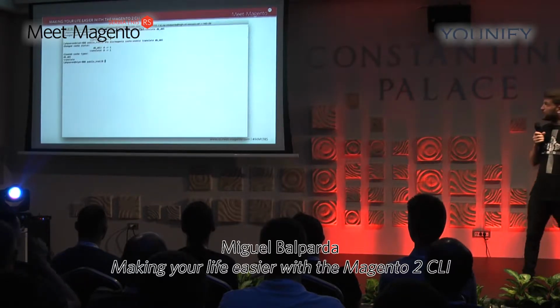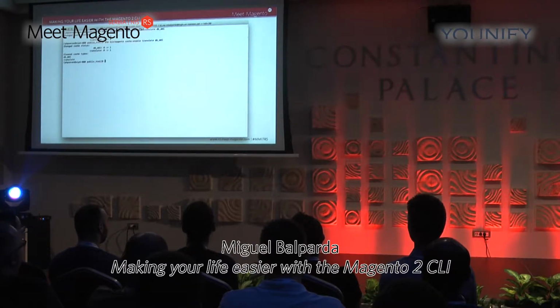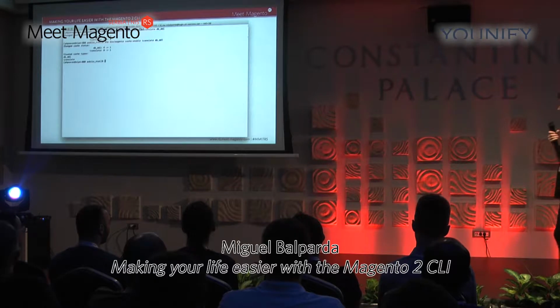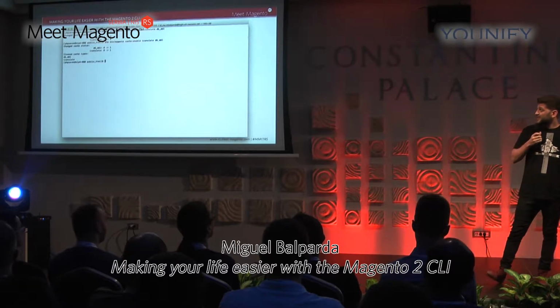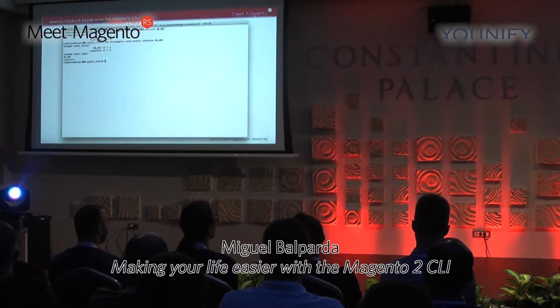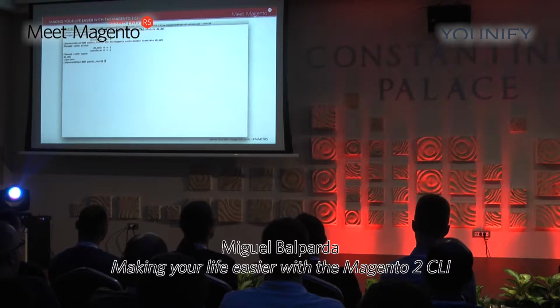Now, let's say you want to enable or disable a cache in particular. Let's say you are working on a feature, for example some translations. In that case, you should only leave enabled the cache types you need and not all of them, because you actually need to see the change you just made right after you made it. So let's say you want to disable the translate and the database DDL cache. You can do it like that. And if you need to enable that again, it's pretty much the same, but the other way around.